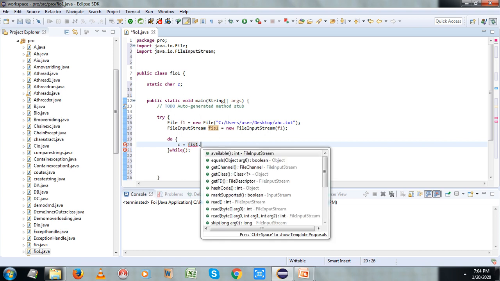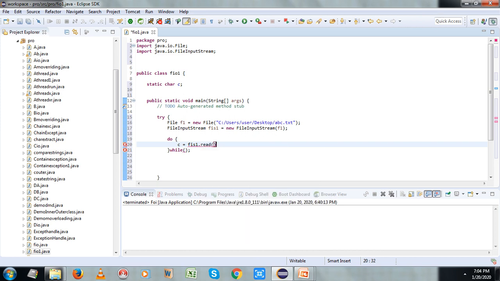We have read the data, I mean we have fetched the data from the file, and we would like to print it in the output stream. System.out.println c.